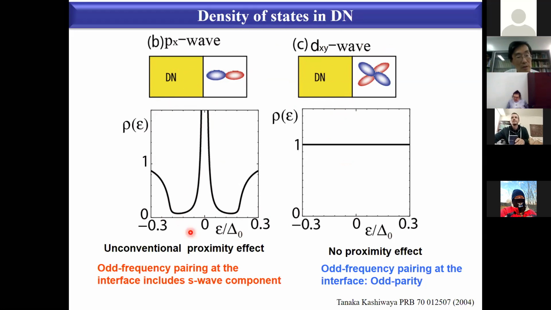In the usual case, the density of states in diffusive normal matter, if we consider a spin singlet S-wave superconductor, should have a zero energy dip-like structure at zero energy. Actually, Professor Golubov and Kupriyanov derived this relation in 1988, and in the usual case, it's a gap-like structure. But here, in the P-wave case, a sharp zero bias conductance peak, a zero energy peak, appears. So is it relevant to topology or not? I would like to mention that from now.